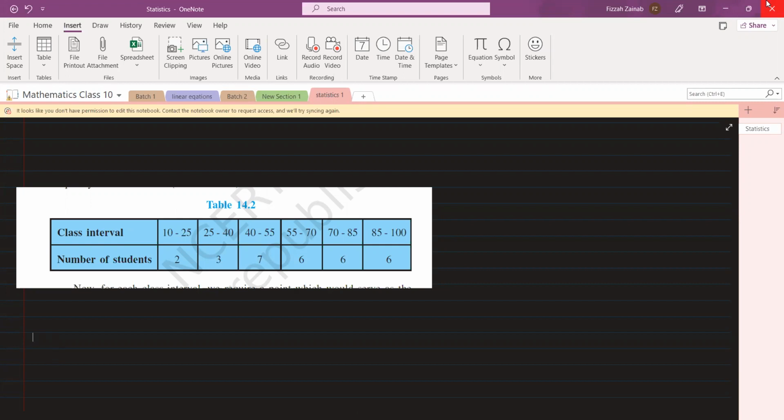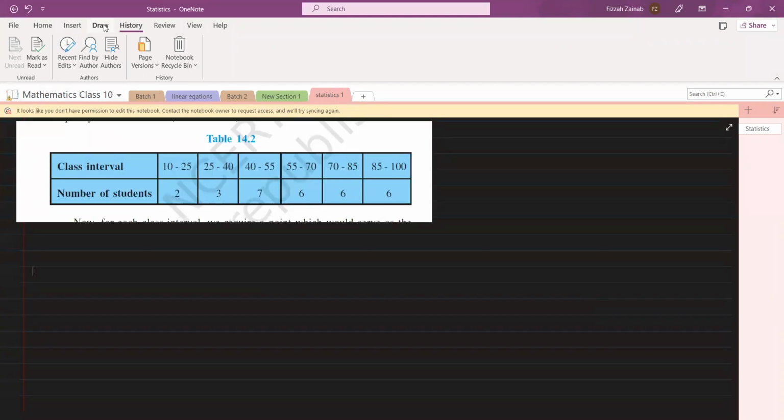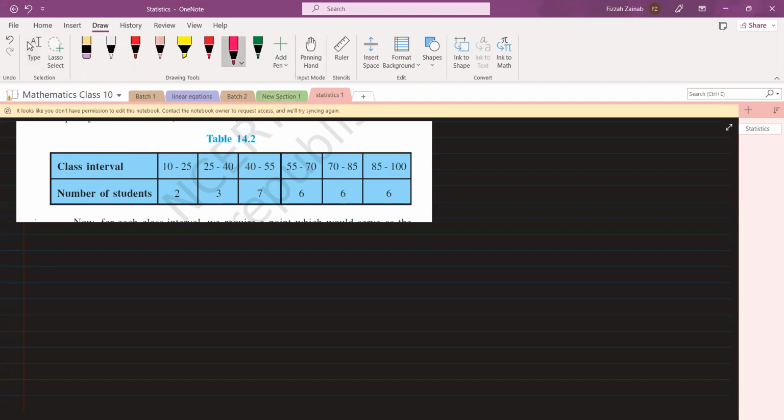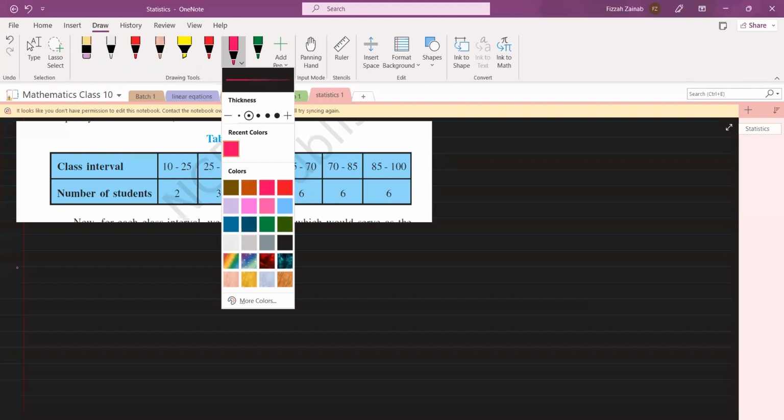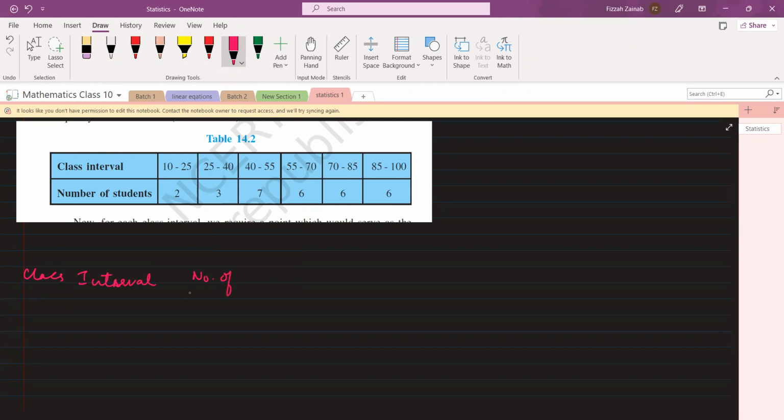All right, now let us solve this by the assumed mean method. The first three columns will remain the same. So you write here class interval. And next we write number of students. And then we find class mark. Up till here, everything will be the same. This is denoted by fi and this is denoted by xi. Understand?